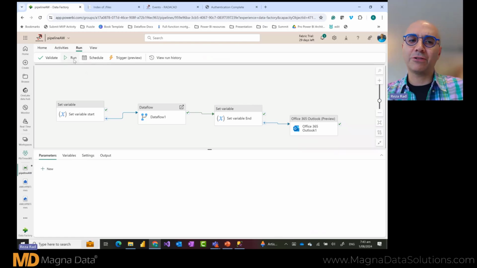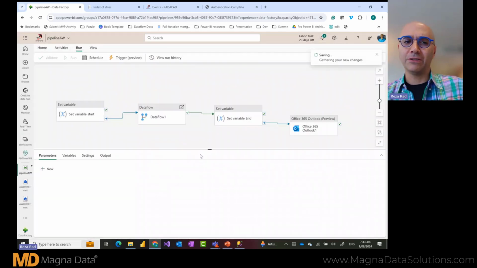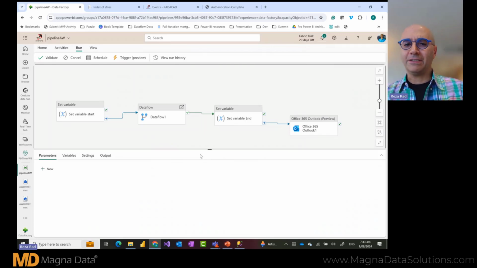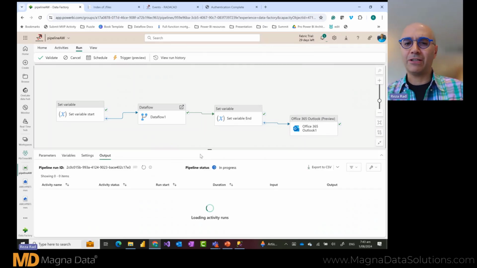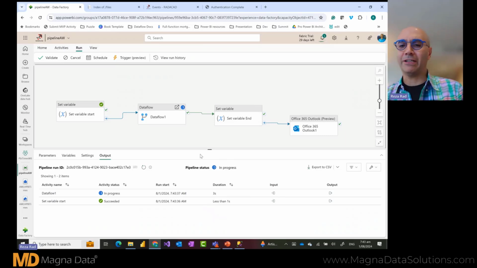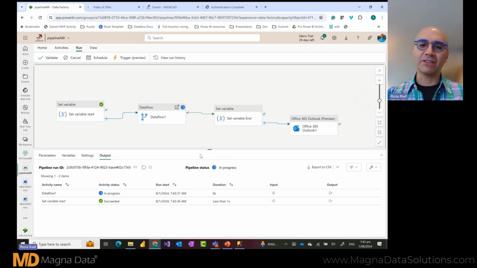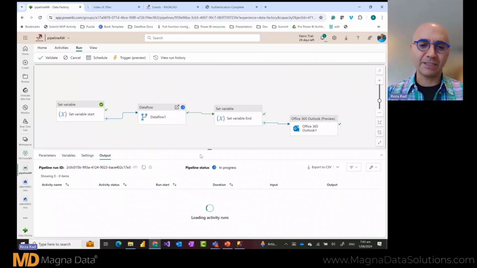Now, this could have been scheduled. And usually you want to schedule something like this. This would be where the whole ETL process happens. This is like your master pipeline that executes everything else. You could actually have one master pipeline running some child pipelines, each of those pipelines running one or two different data flows, refreshing semantic models. So you can actually design it the way that we previously designed SSIS packages or things like that.